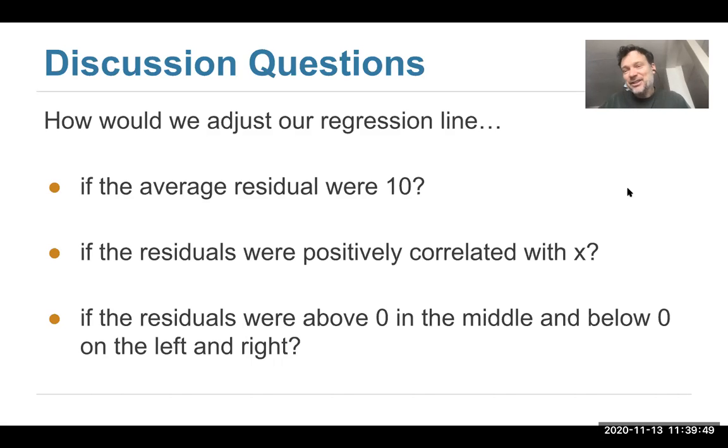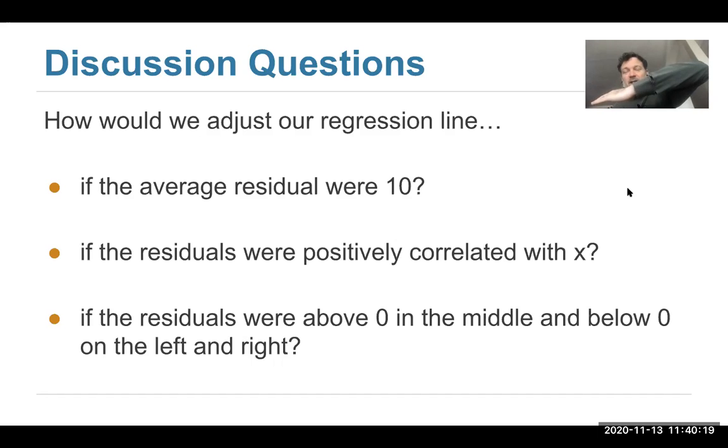Maybe I can't actually. The answer is if I'm stuck with a line, I might not be able to get a better thing. So if I have a line like this and the residuals are positive in the middle, that means the data points are up here in the middle, and they're negative on the sides. That means the data points are down below where you can't see. There's really nothing I can do. If I go this way, I'm getting more error over here and less over here. That doesn't sound like a win.